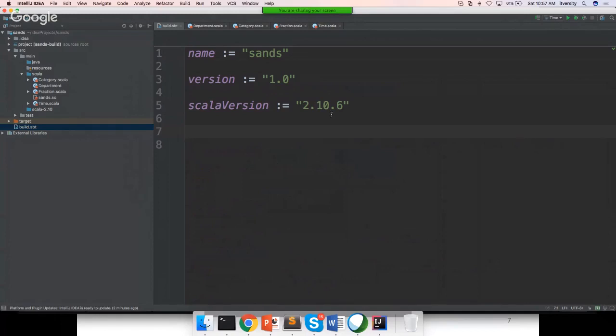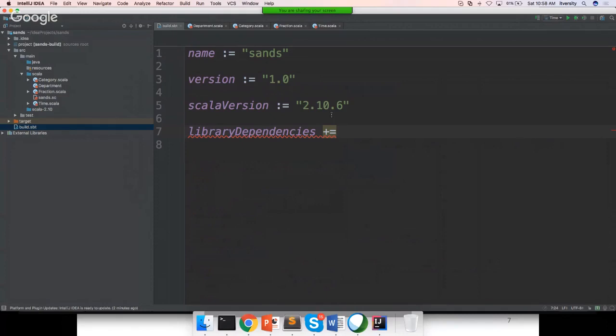For that, there is an implicit variable called libraryDependencies, which is nothing but a collection. Here we are updating that collection. I think it's an array. We are updating this array by adding a new dependency.